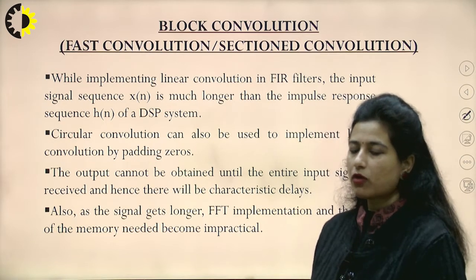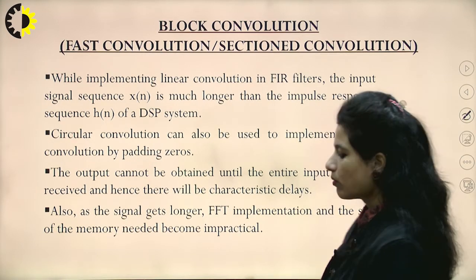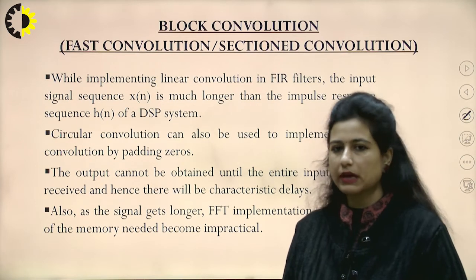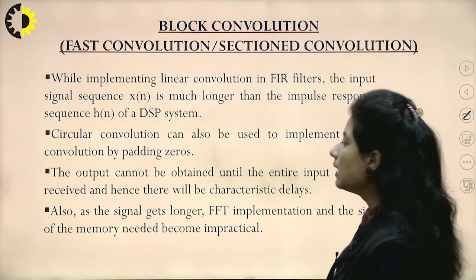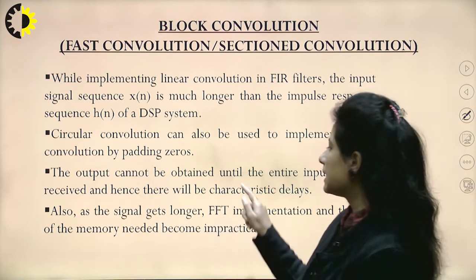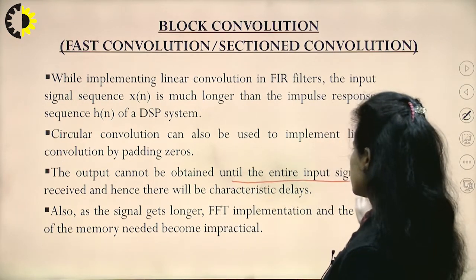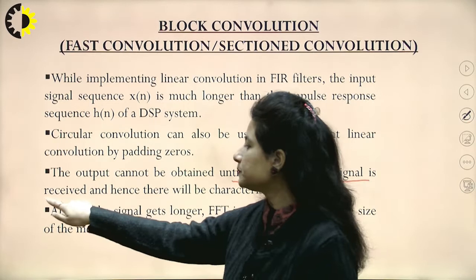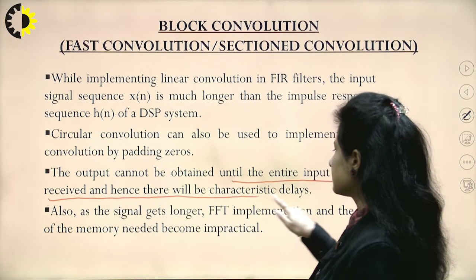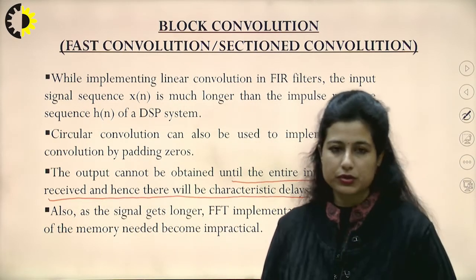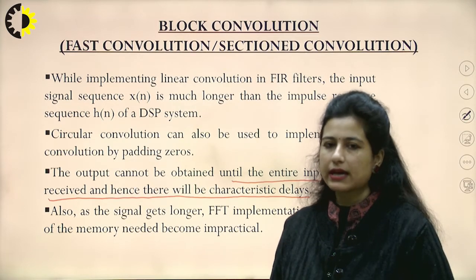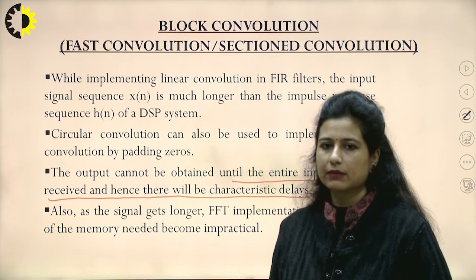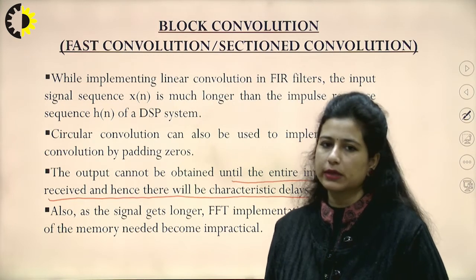Circular convolution can be performed by padding zeros into h[n] to make its length equal to x[n]; this process is called zero padding. But this output cannot be obtained until I have obtained all the samples of the signal, and if I am processing in real time, the samples may not be present at t equal to 0. Second, I have to store all the samples, and the size of the register of the processor I am using may also be limited.